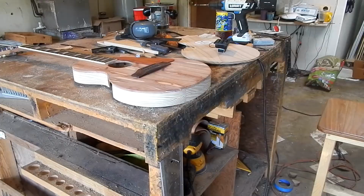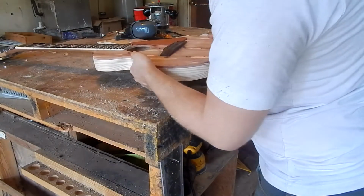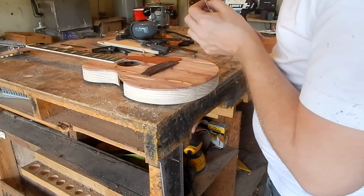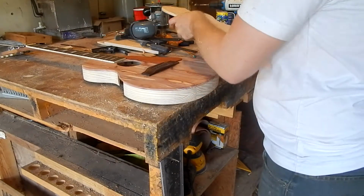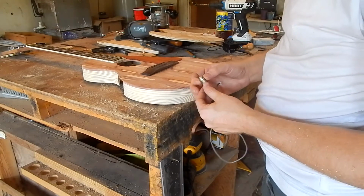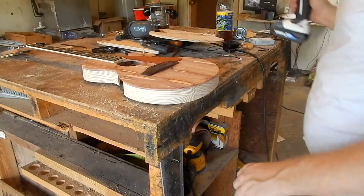extremely scary. Okay, I got my electronics in. I already cut out a notch right here, and I had to route a notch in here, which I didn't like to do because that's like paper thin now, so that's terrifying. The jack input also doubles as a strap button, but I need to drill a hole for that to go into.